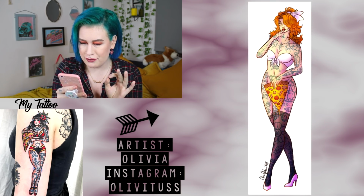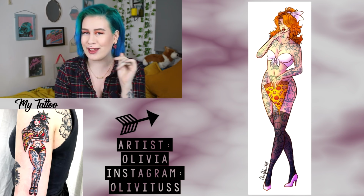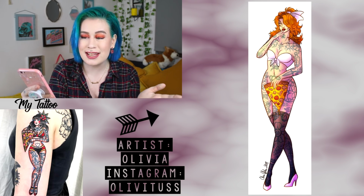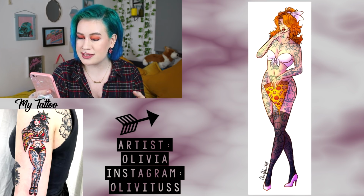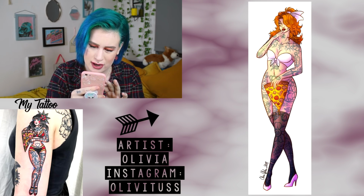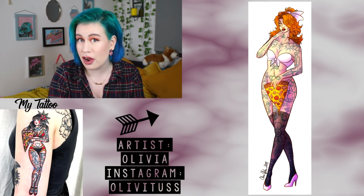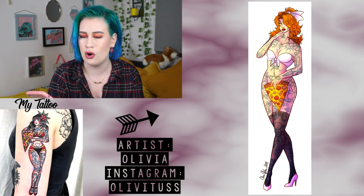The next one is from Olivia, and she has done a very seductive and sexy pizza pinup. What she's done here is what I have been calling a modesty pizza, so she's covering the lady bits with a pizza. The things that are similar to mine are the tattoos, although they're not blue, they're more of a teal grey colour, a hint of blue but not completely. The hair is completely different. The style of this is completely different. This is like a digital drawing. It's not in traditional style or anything. It's a bit more 3D.